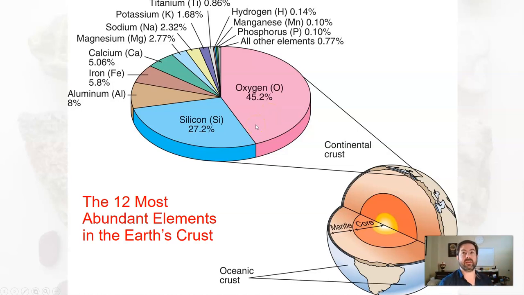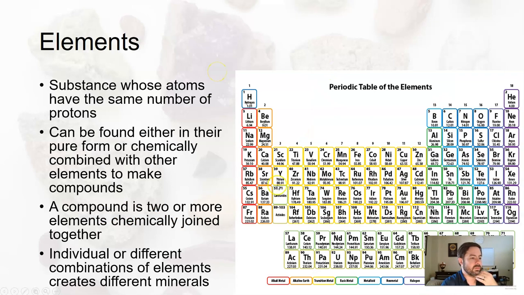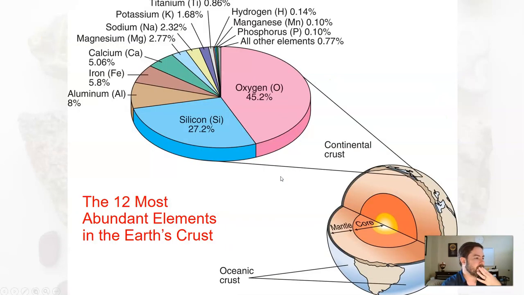If most of the clothes I own are hoodies, then chances are I'm going to wear a hoodie. If the crust is mostly made up of this stuff, then the minerals and rocks that come from the crust are going to be made up of this stuff. So luckily we only have to worry about a handful of elements, not the whole darn table.